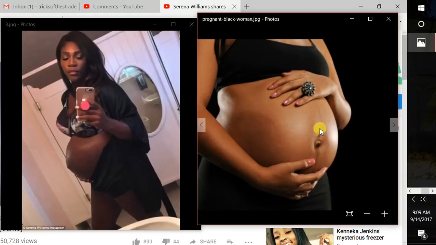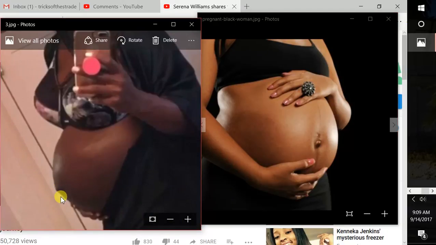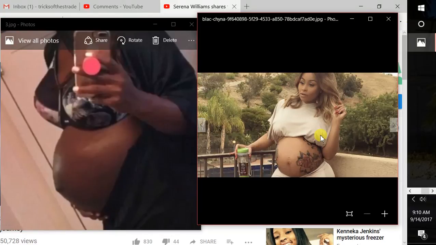Or you could show it like this. Right? Show it like we want to see the full view like that. Not this side view that we can't even make out if this is a belly button or not. It just looks like something is sticking out there. We want to see this. All right? Discuss how a belly button should be on a woman who's pregnant. All right? That's what we want to see.